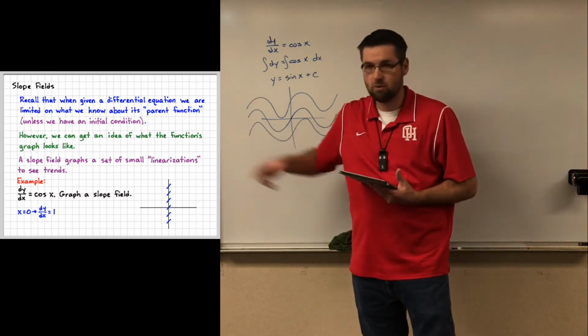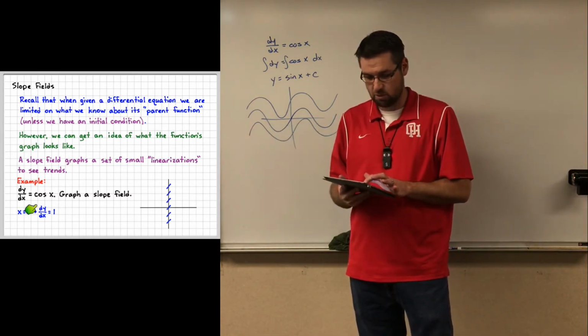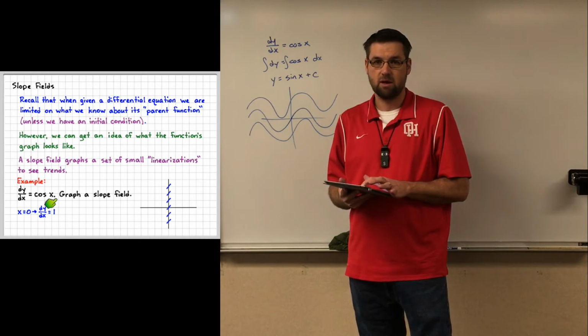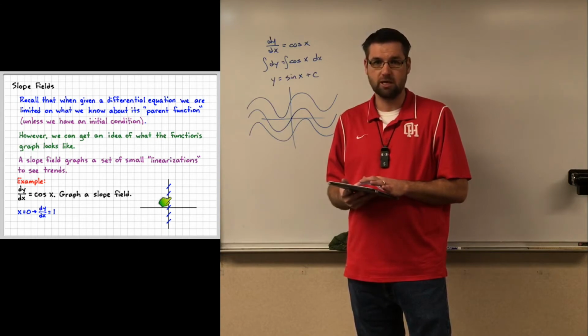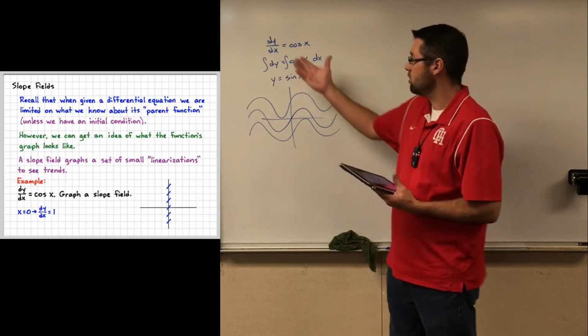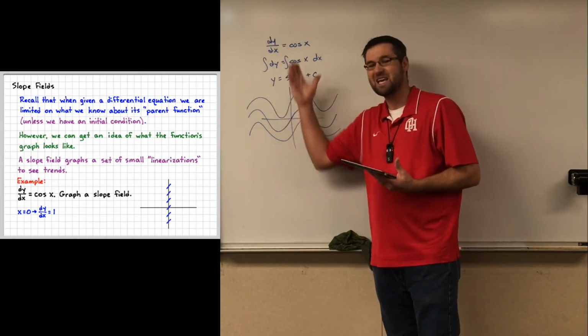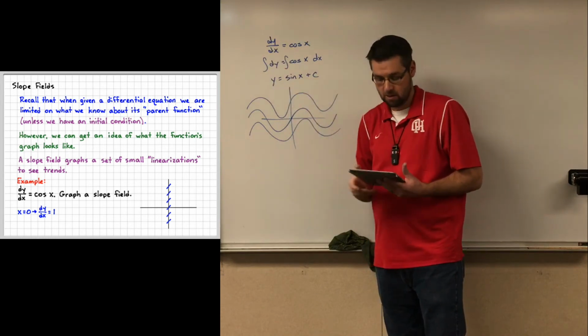What is this finding here? What is dy dx? When I plug into this equation, what am I finding? I'm finding slopes, right? Because that's the derivative. So I'm just drawing little lines with those slopes, little tangent lines with those slopes. I'm just showing you how it's going to relate to this because I can take the antiderivative, right? You'll see what it looks like.